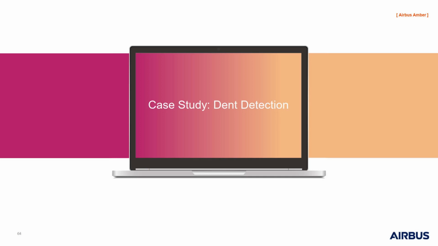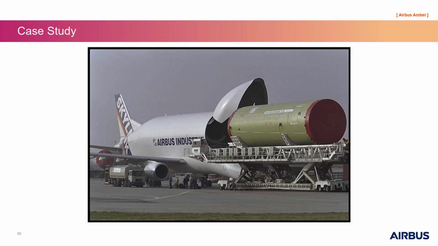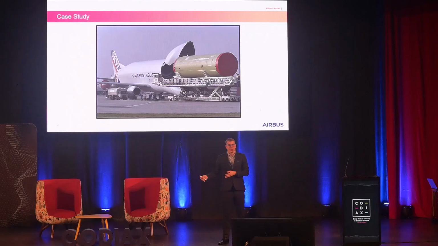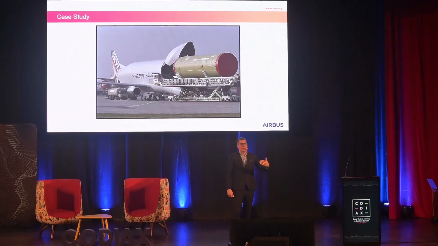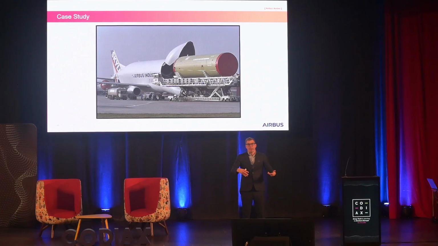Now, in the last 5 or so minutes, I want to leave you with a case study. This is a real-world case study for something we did inside Airbus that worked really well. The case study was looking for dents on the surface of aircraft. As I mentioned before, this is quite challenging. At the moment, it's done by someone with a torch walking around the aircraft and looking. What would be fantastic is to have a drone with a camera that could fly around the aircraft, and then we could take the video feed, post-process it, and detect the dents.